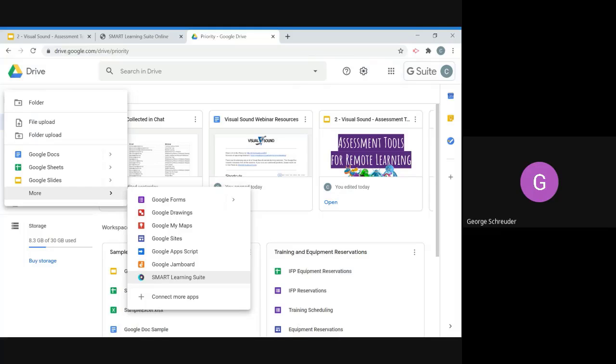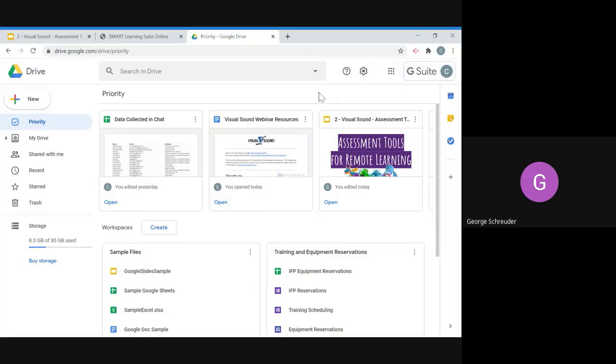That last sentence kind of confused me again. I understood what you did the first time, but when you said you could either do this or that, it got me a little mixed up. Okay, I apologize, George. All right. So, okay, right-click, open with Smart Learning Suite. I understand that. That's for the whole presentation, correct?